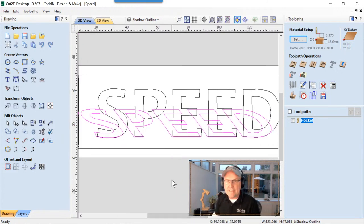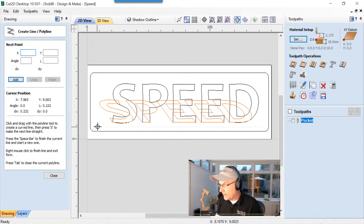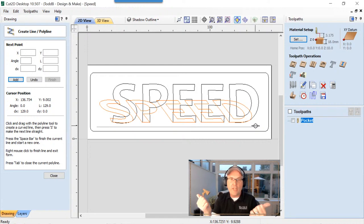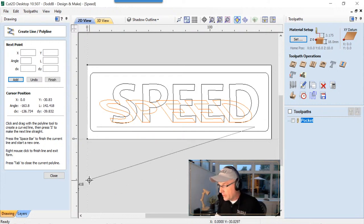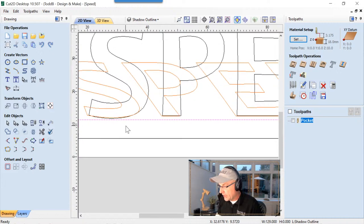Now we're going to need some lines to use to create this drop shadow. So we're going to make sure that we have toggle smart snapping turned on. We'll just zoom out a little bit. And we're going to drop in a line from one end to the other, making sure that it's long enough that it peaks out both ends of the orange speed. So it has to be as long as the speed, if not a little bit longer. And then we're just going to press escape, and we are going to use our cursor keys and nudge that up into place.